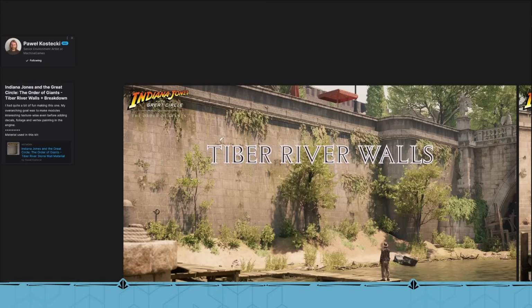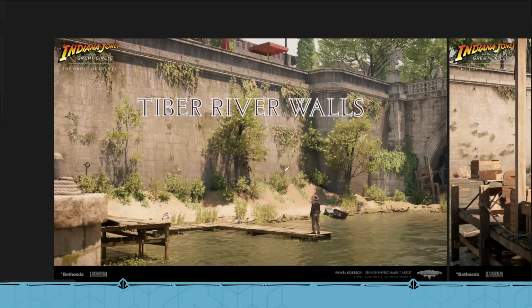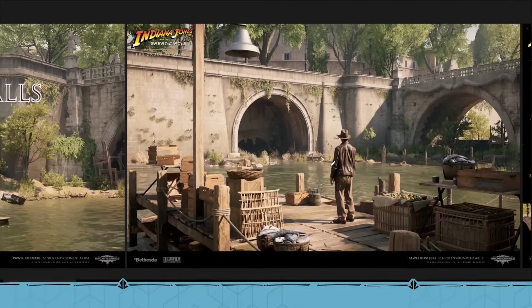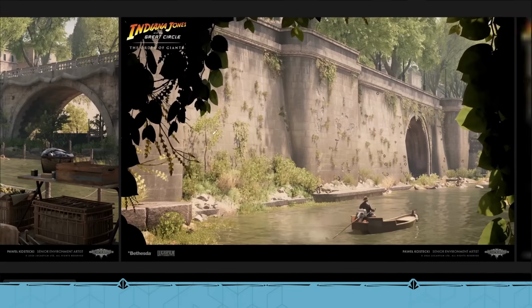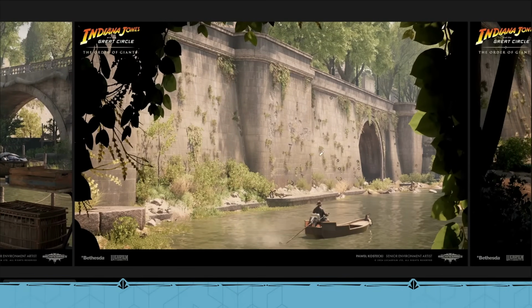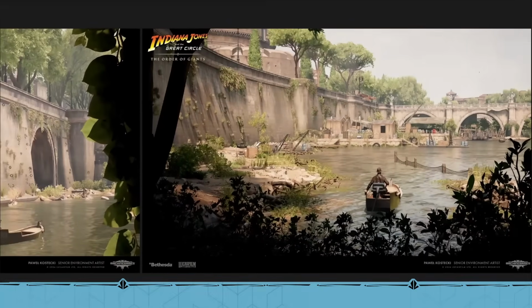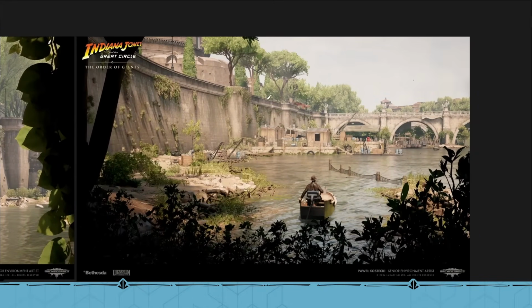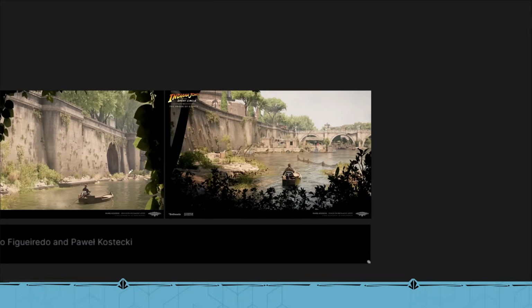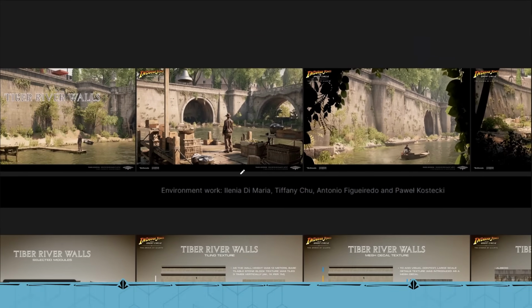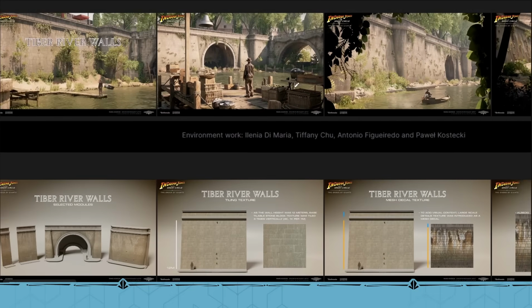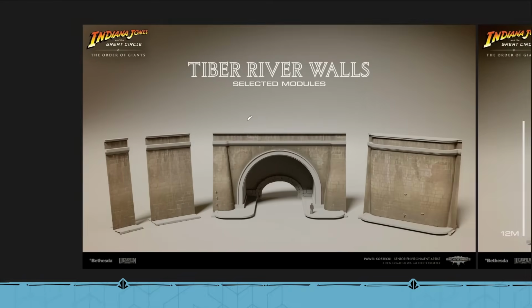And we have a very thorough breakdown. This is just really amazing, so much information. Let's take a look. It's going to be those very large surfaces, which are pretty much everywhere. The environment work has been done by many different artists. As you can imagine, it's gigantic and there's so much stuff going on. It would be surprising if only one artist did that.